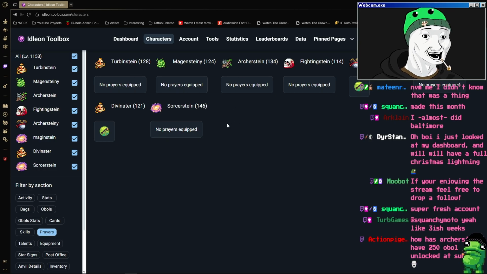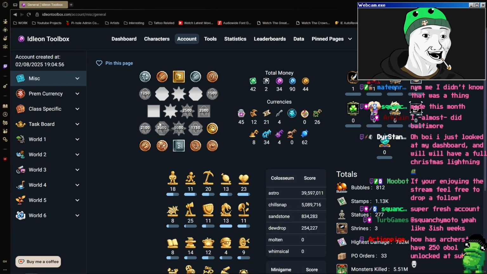How does Archerstein have the 250 Obol unlocked at sub 250? I don't know. Clearly a cheater. We got to chat ban this guy.